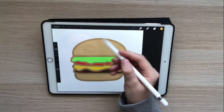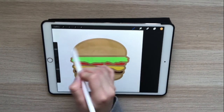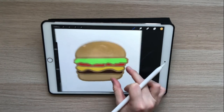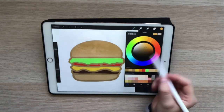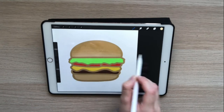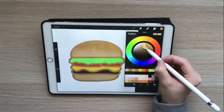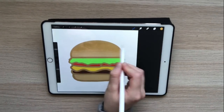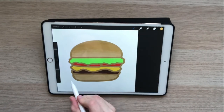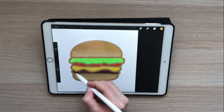And I am choosing a very textured brush, the same brush that I've been using for all my other stickers. This is just the brush that I prefer to use for my cute foods. I like how it turns out and I use that for all my stickers. So I am starting with the darkest color and going to the lightest, so the highlight, and then I just kind of go back and forth till it looks the way that I would like it to.